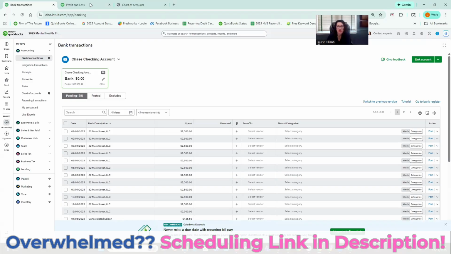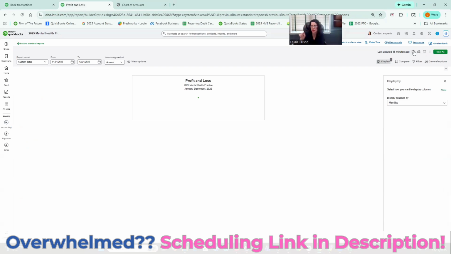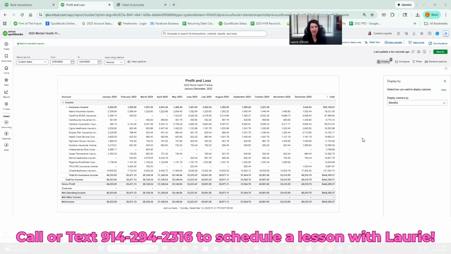So if we go back here and click refresh, that little updated circular thing. Okay, so now I have imported the deposits for an entire year. And I did this very quickly because of that auto add. Now, let me warn you though, auto add is wonderful until it isn't wonderful.